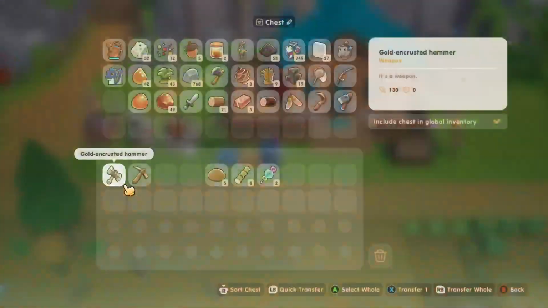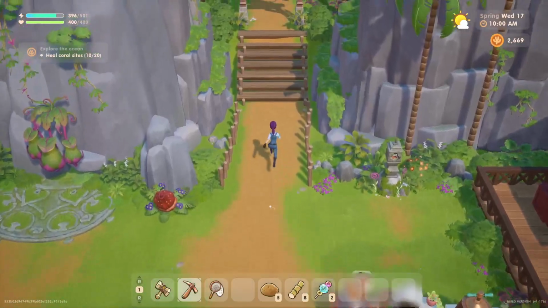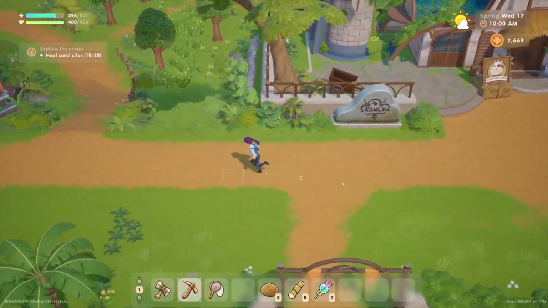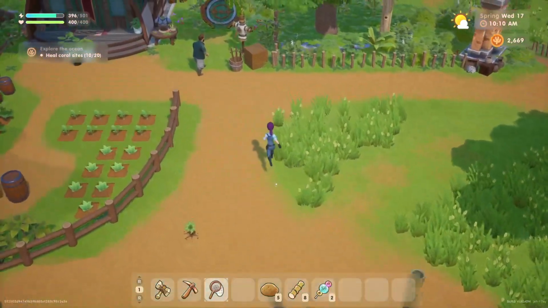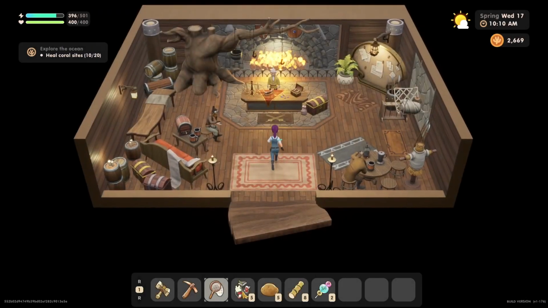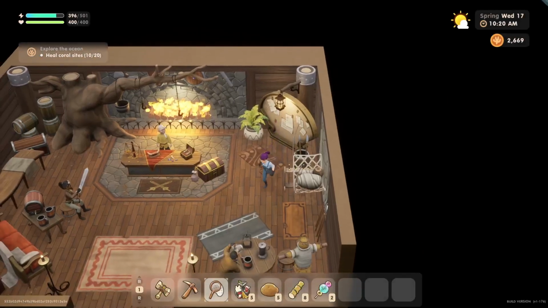Let's hold on to the net for just a minute in case, since I'm not sure what I would find over here. Check your trash. I'm gonna go back and dump off the bug net anyway, so we have extra space in our inventory. Explosive is 50. I'm not buying a rope. No task. Okay.